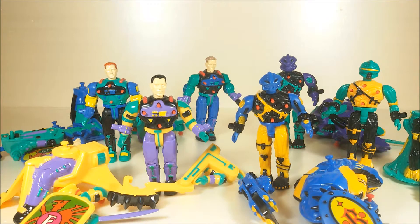Warriors of Grung is a really obscure toy line. I mean, I've tried to look for them on the internet, I was looking for some more info and pictures and I found nothing at all. The only thing that I found is an entire group on Facebook of people who, like me, are trying to find out something about them.